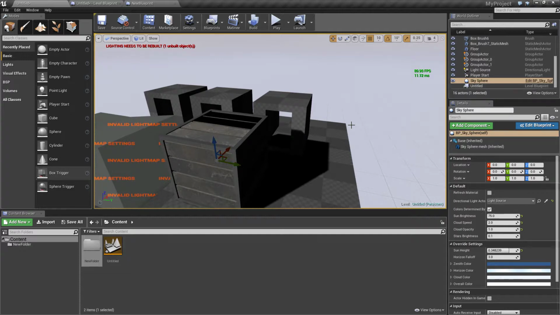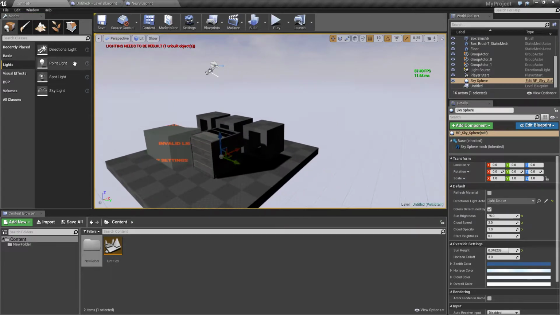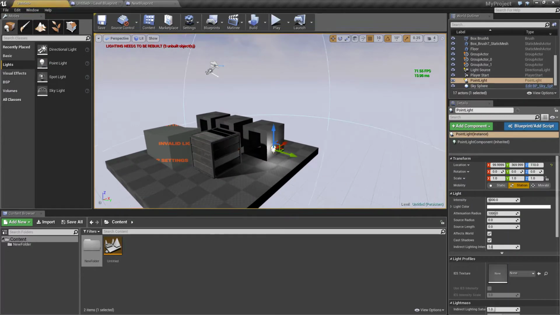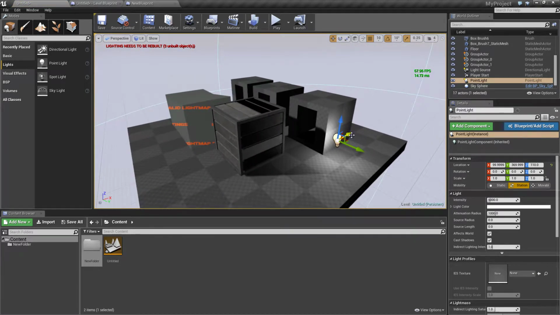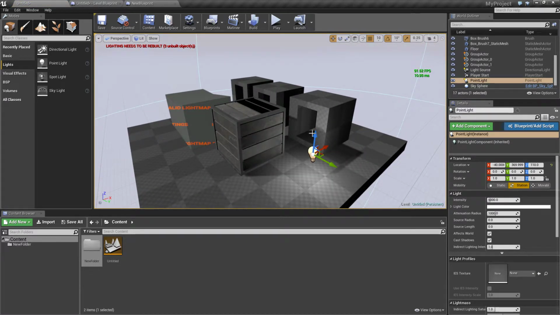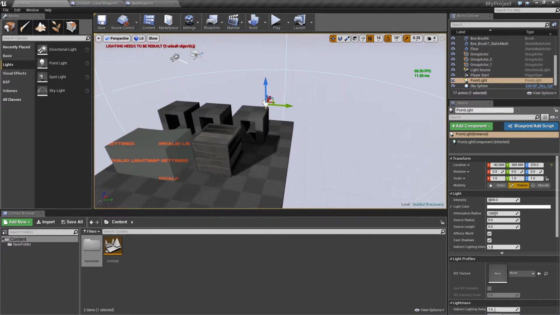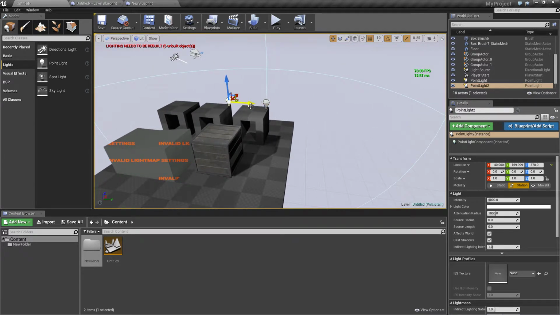Maybe we can go over the lighting a little bit. You've got your little lighting tab over here. You've got your point lights. So if you do want a little point light in here, you can do so. Let's say, oh my god, I love lights and I want to add them all over my level, and maybe I can add one here and one here and one there.